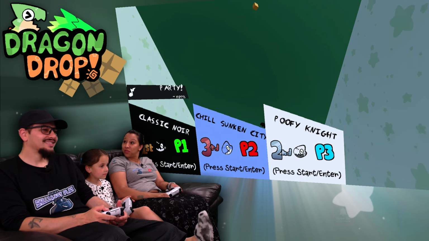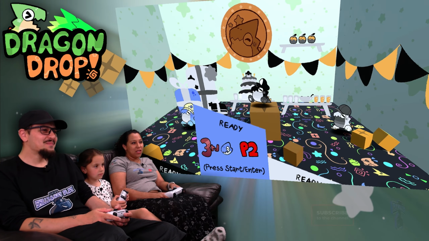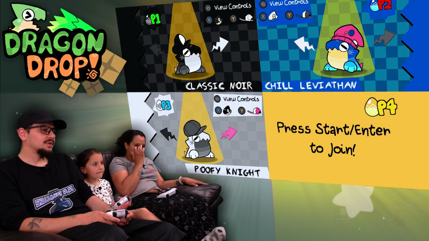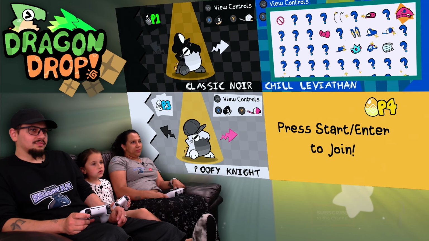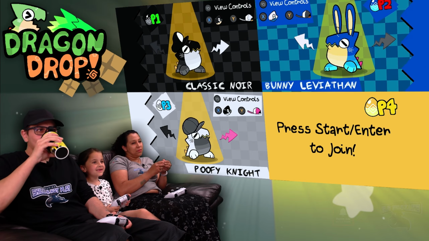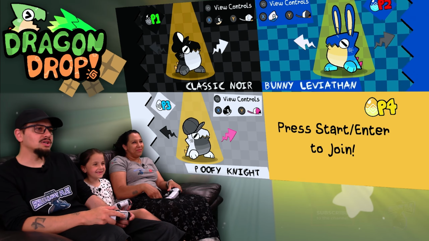Yeah, I am called Poof. Thank you very much, that's why I said it. I'll be the poofy knight. Oh, you want to change colour? I'm staying as I am. Poe loves this. She'll just sit there all day customising characters. Bunnies! I got bunny ears. I'm bunny dragon. You got the bunny.